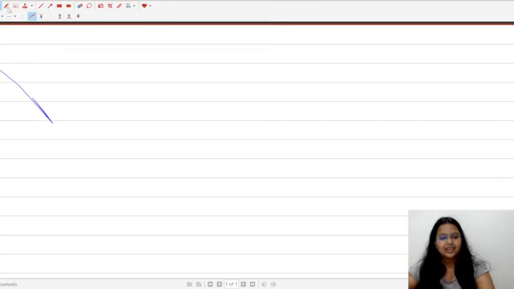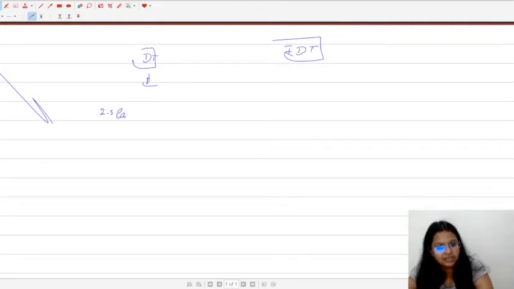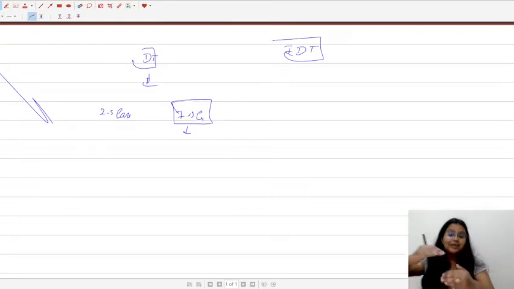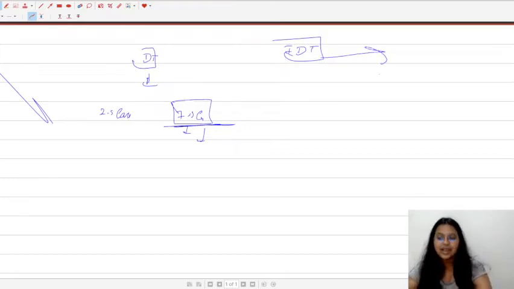Now, how is direct tax going to be progressive and IDT, that is indirect tax, regressive? In direct taxes, suppose there are two persons, a person with an income of ₹2.5 lakhs and a person with an income of ₹7.5 lakhs. The person with higher income is going to pay higher taxes, because in direct taxes we read that there is a slab rate. But in the case of indirect taxes, suppose I am going to a shop and Mr. Mukesh Ambani is coming to that shop, and we both are purchasing 2 chocolates.